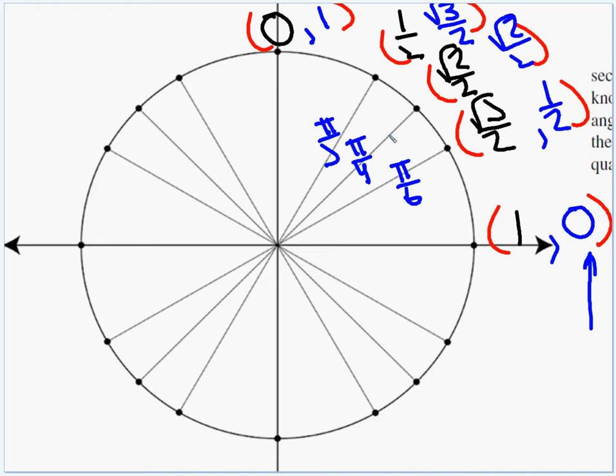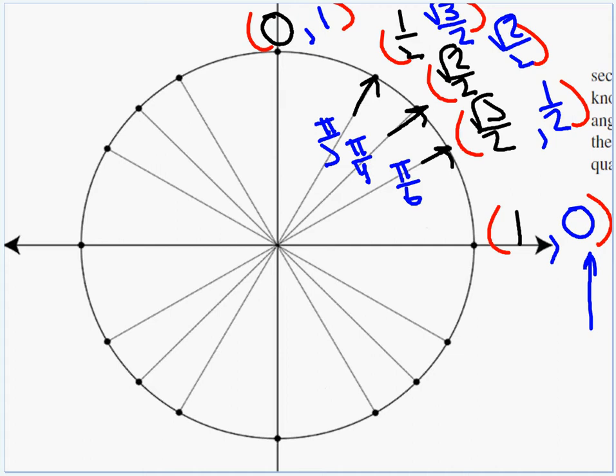In the middle here at quarter pi, notice sine and cos are both the same. They're both root 2 over 2. Here at pi over 6, the root 3 over 2 comes first, the 1/2 comes second, but that's reversed up here at pi over 3. The half comes first, the square root of 3 over 2 comes next. Now, as we go around the circle, filling those in, all of the points are going to be the same: either root 2 over 2 comma root 2 over 2, or root 3 over 2 comma half, or a half comma root 3 over 2. But as we work our way around, some of those will change to negatives as we go.